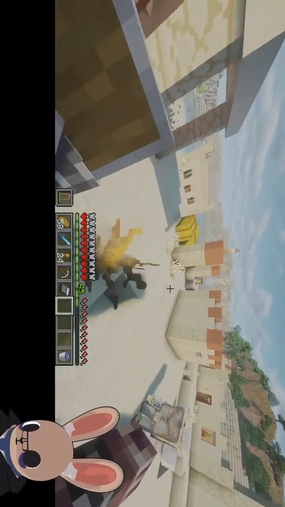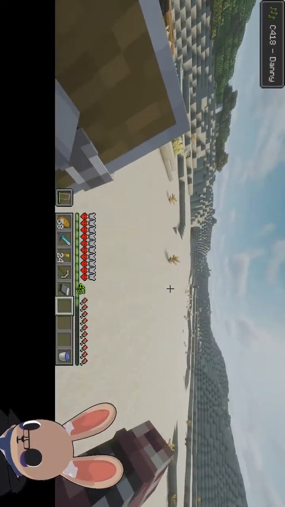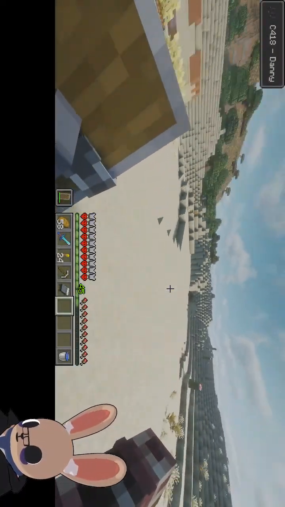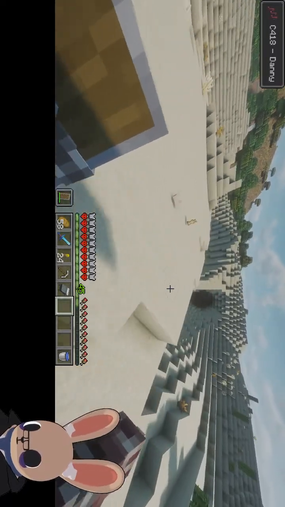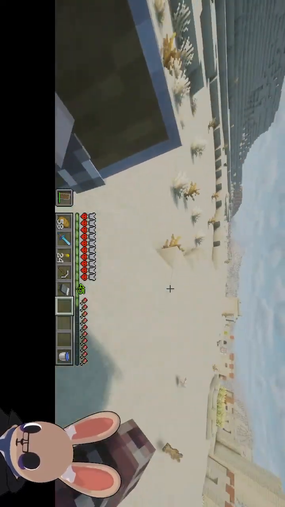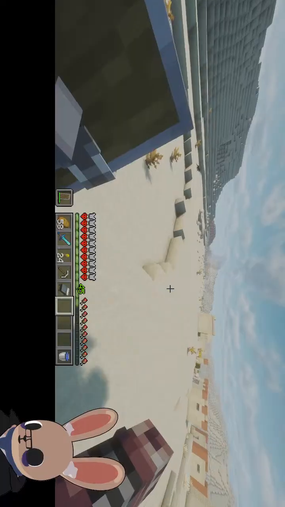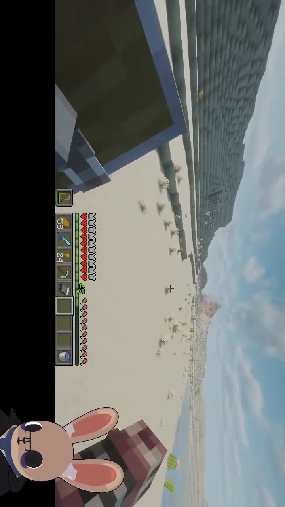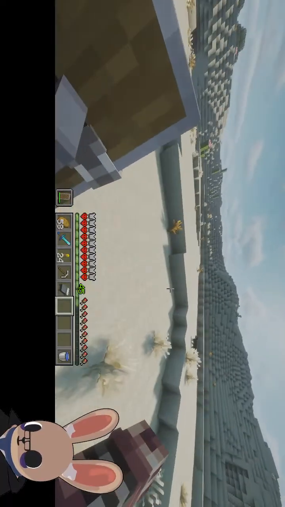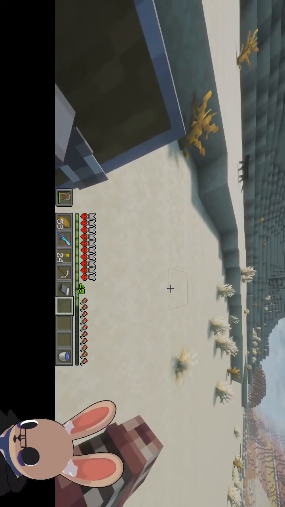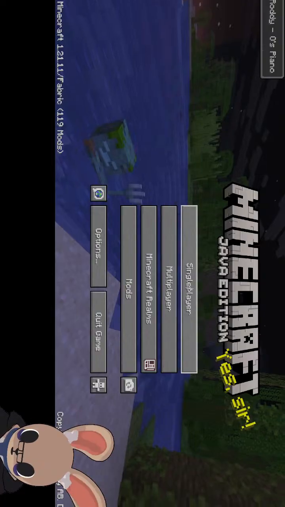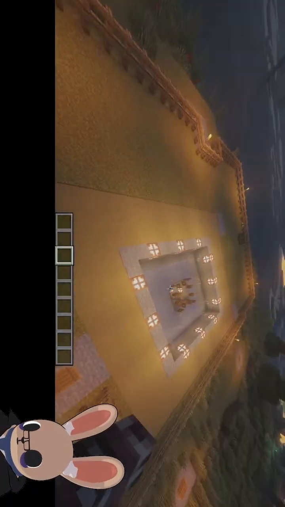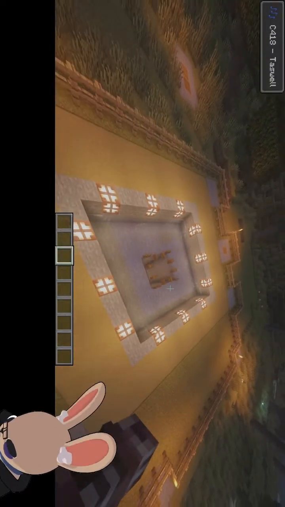Now, the last time I was here, I was in the process of getting set up to build myself an iron farm. Unfortunately, having looked at what I need to do to build an iron farm, this is going to be a lot more difficult than what I thought it was. So, let me stop playing this and show you what I was doing last time. This is my current iron farm.